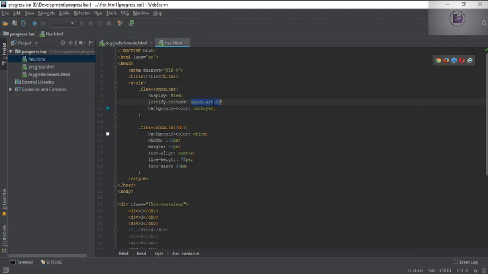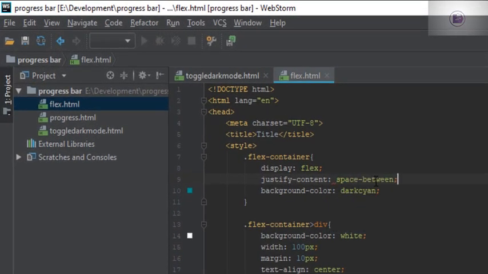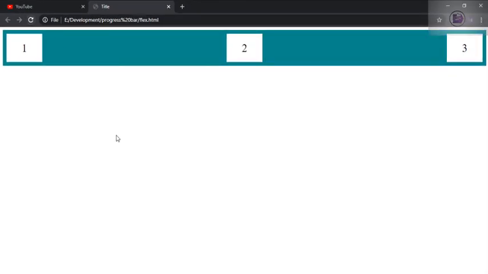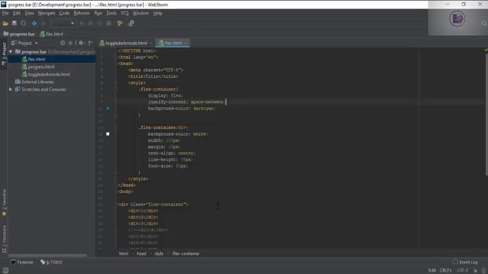But if you want space in between, you can use the space between property, to distribute the space in between any two boxes. You can see 1 and 2 would have equal space, and then 2 and 3 would have equal space.